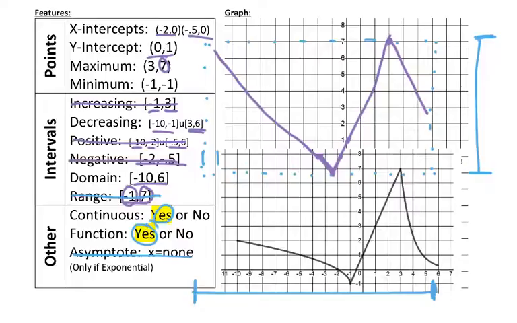So that's how we can use those features to help us understand the graphs, to talk about them. If you still didn't have enough time, make sure you watch this over the weekend, finish this. If you got it finished, hopefully you did, you can hand it in now, and have a good weekend.